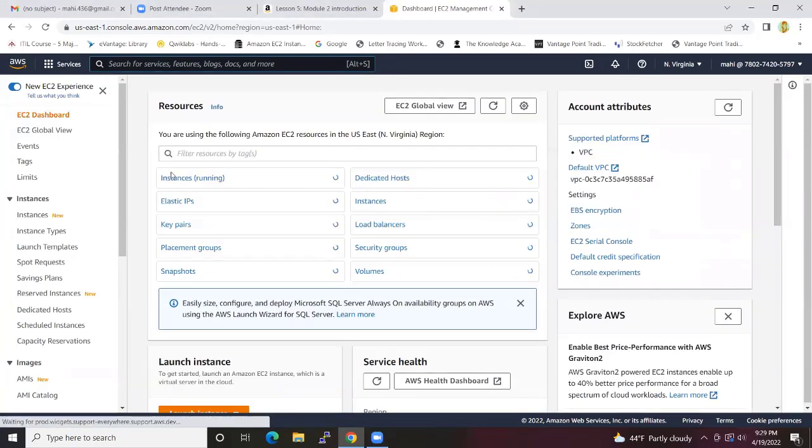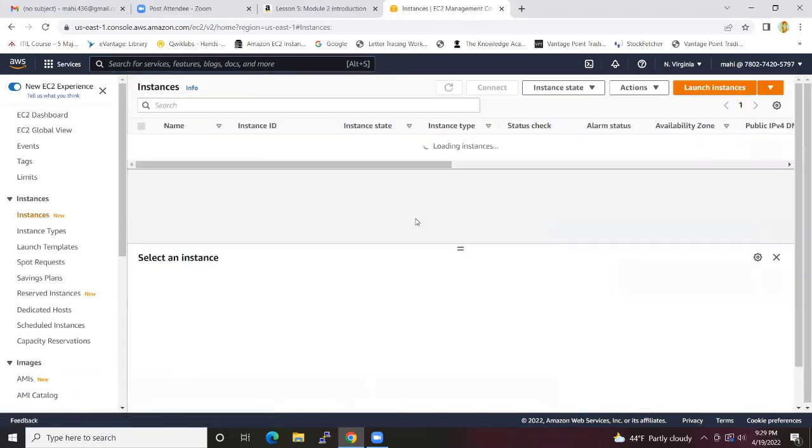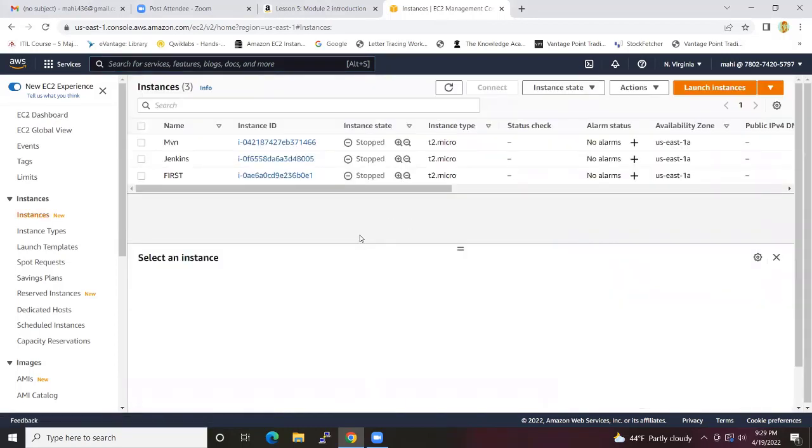Okay. So here you can see the complete dashboard about the EC2, the resources, how we are going to create, and all those things we can connect here. So first thing, select the instances. So here you can see a couple of instances already having. So you can create a new instance anytime.